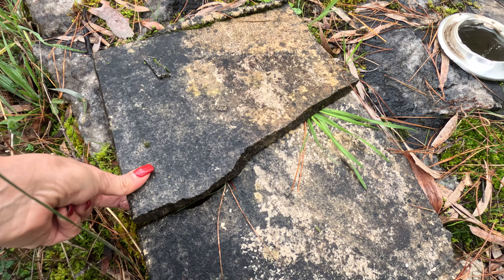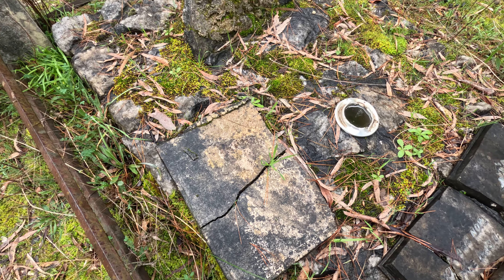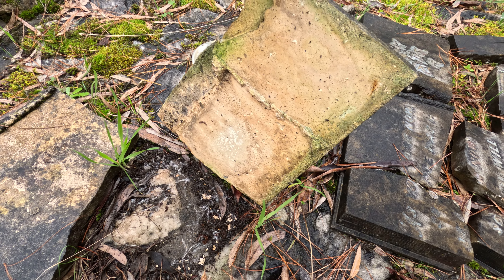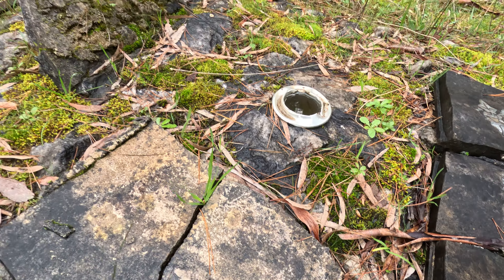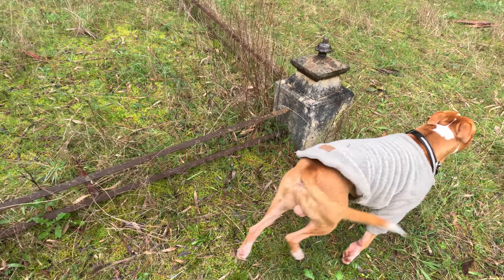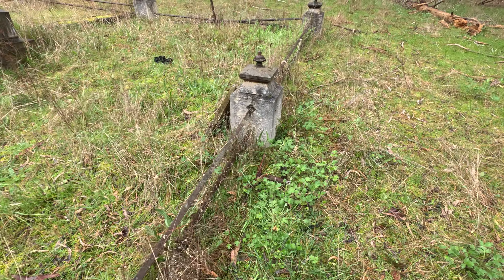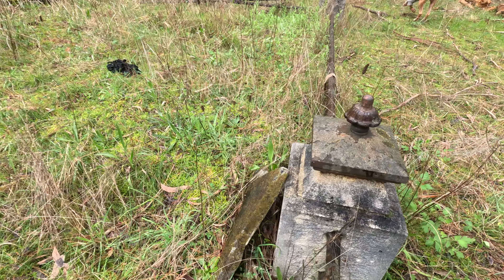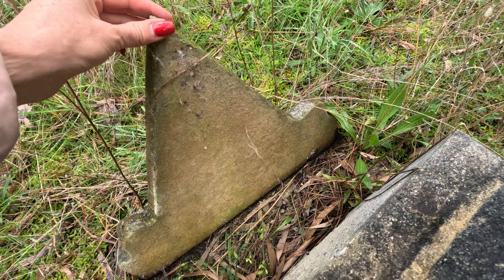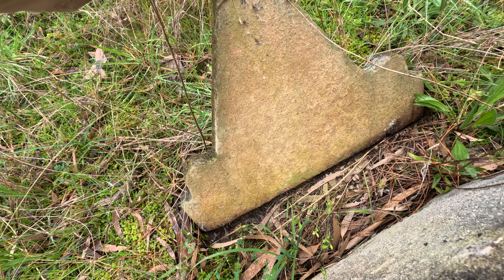I'm pretty sure those looked like they might be part of another headstone that went together. Anything on the other side? All right, so we're walking around the edge of that particular family plot which is huge, absolutely huge. Look - here's the top of a stone. Oh my gracious me, look how dry and perfect it is on that side.